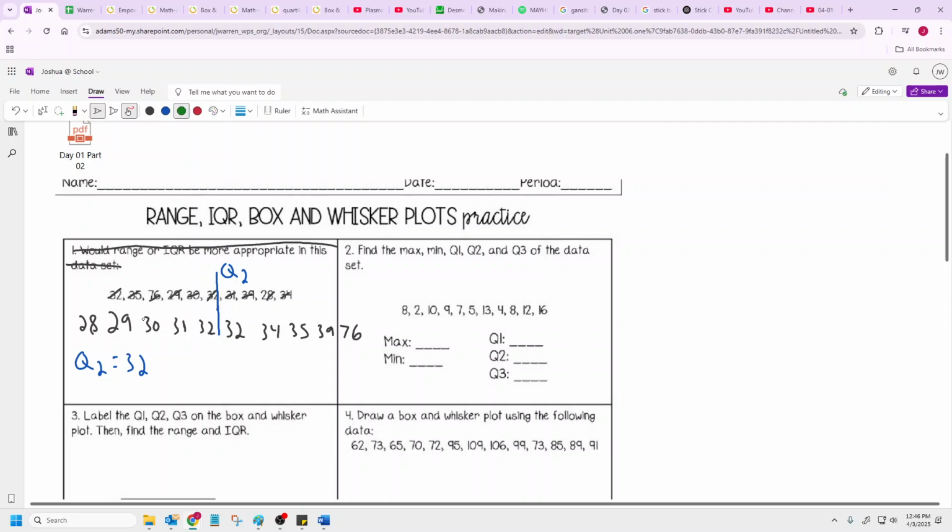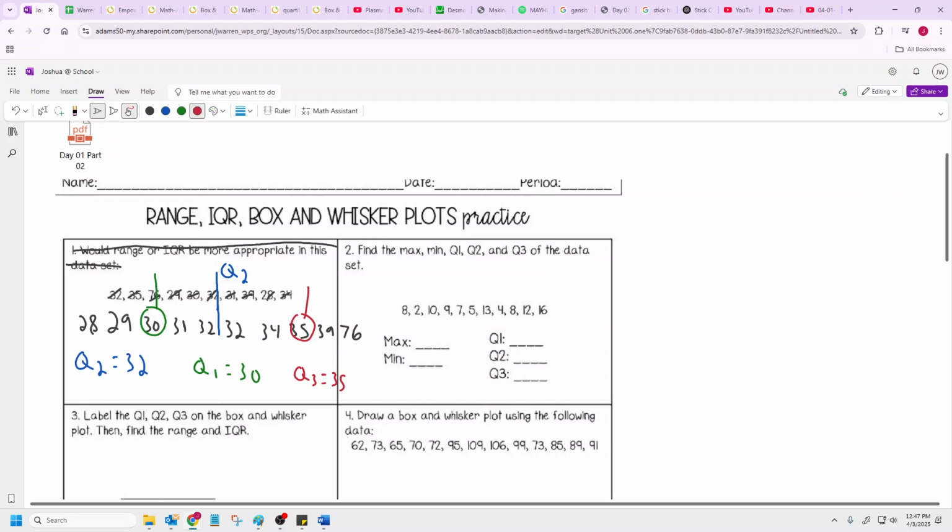So now we're going to go to this side. We're going to split again. Check it out. When we split this way, we are now at Q1 has 30. And then your Q3, let's go over here and split it. Nice for us. That is going to be your 35. And that's what I wanted to show you on that. Just little tips on this. That's all I cared about.